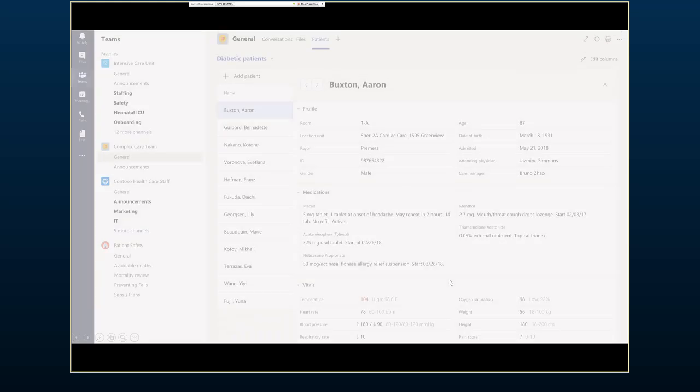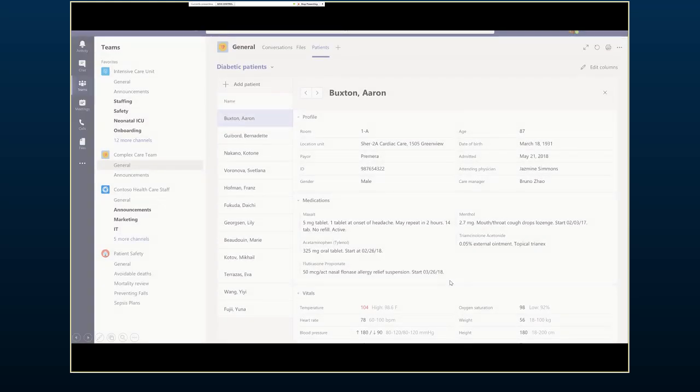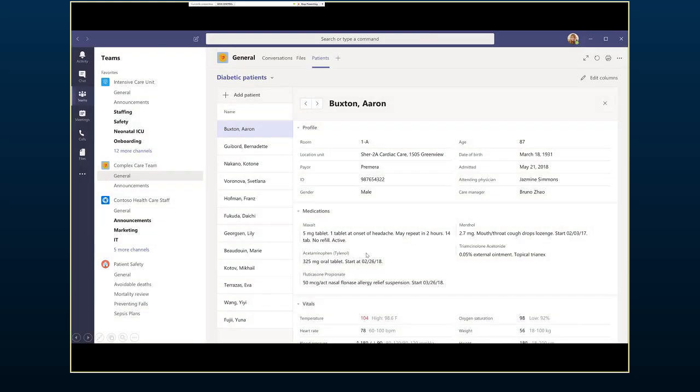And it does really enhance the ability to collaborate on some patient-centric scenarios, like being able to look at a specific patient's data coming in from the EHR and to be able to see their current medications, to see their current vitals, and then also to be able to edit the columns that you see in the data that you see, but then take notes against it so that as you're processing through your day and you've worked with one patient and you want to carry on the notes and pass that on to the next patient, you have that sitting right next to you to be able to do.